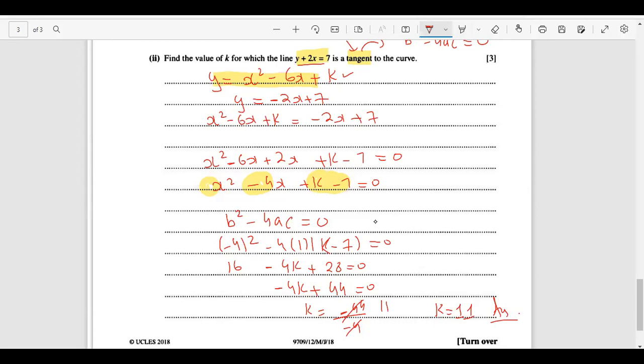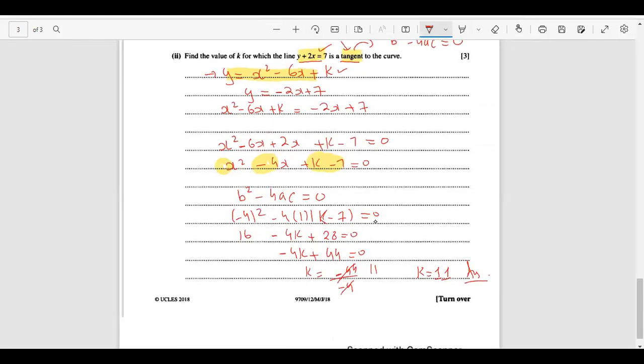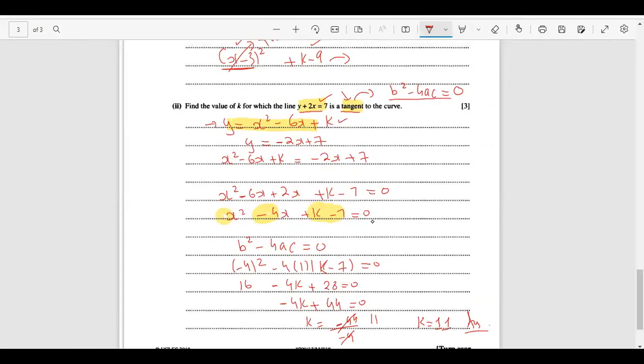This was a straightforward question. A line, a curve, tangent. Tangent means discriminant would be equal to 0. We had to find the quadratic equation. This was the quadratic equation. This was A, B, C. I plugged in A, B, C, I got this, and after simplification, k was equal to 11. Again, as I've told you earlier as well, the examiner would tell you if you would be getting 2 values or 1 value. If it says value of k, then just know you would get 1 value of k. Okay, so this is going to be a good hint for you.